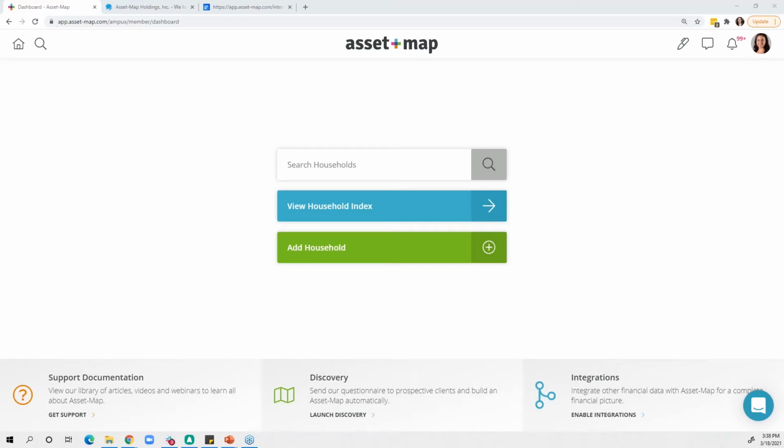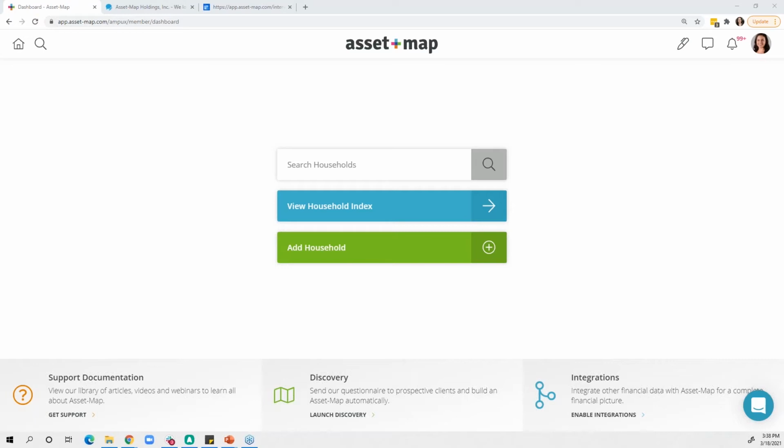What I mean by that is that for all the webinars moving forward, not only am I going to share with you the technical aspect of how to do different things, but I want to teach you about the Asset Map process, because Asset Map is more than just a software. It's a process. We have a lot of different sections, different frameworks, different processes that we believe in, that we know will help you be successful as you choose to implement and use Asset Map moving forward. So we want to make sure that we're sharing those best practices with you in every training moving forward. So stay tuned for that.